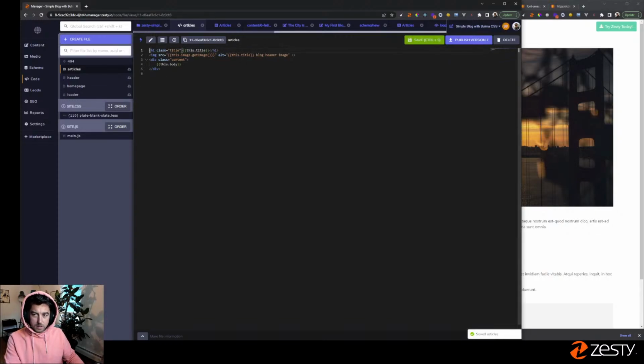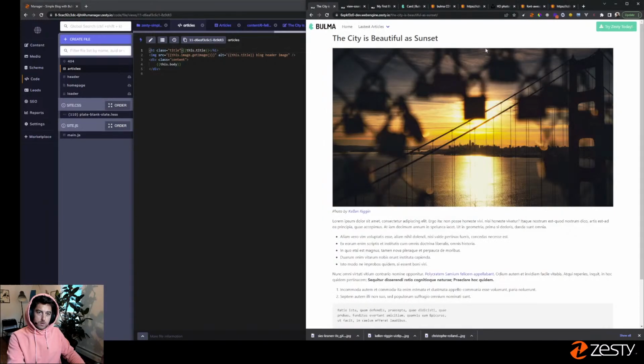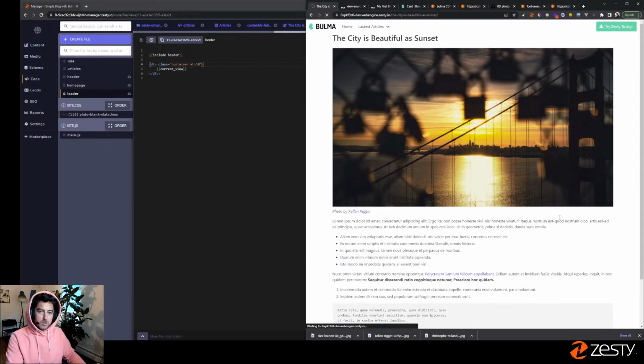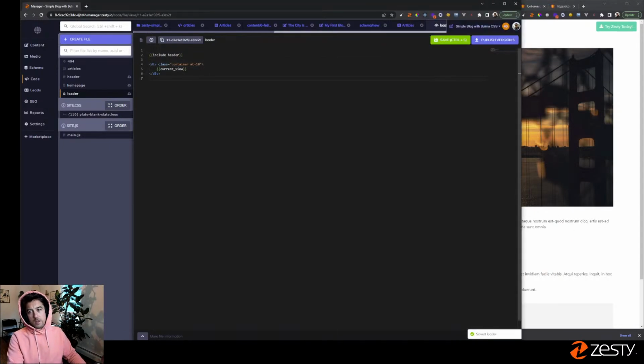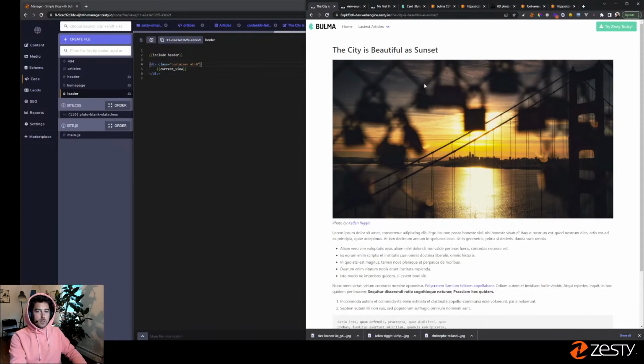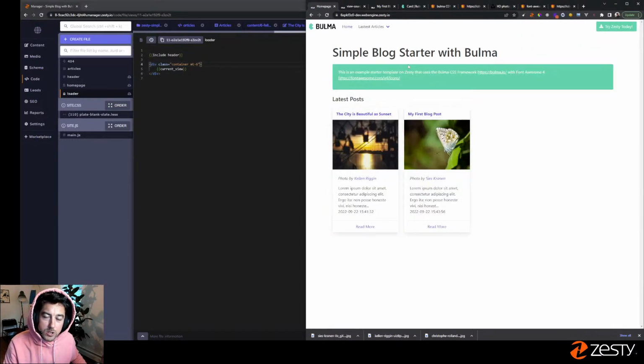Remove the double container. Remove that too. Okay. And refresh. That should be in a container. Now, if I want to control that margin, top 10. I don't know if 10's even an option in Bulma. No, I think like 7, 6. I don't even know. There you go. That gives me a little bit of a margin now. Cool. I'm going to go back to my home page, and it should match the same margin, which is really nice.